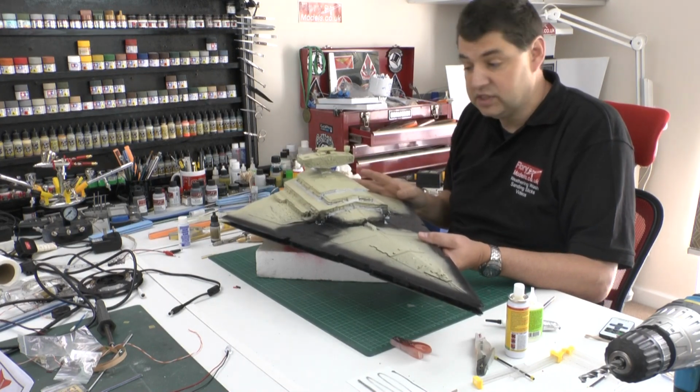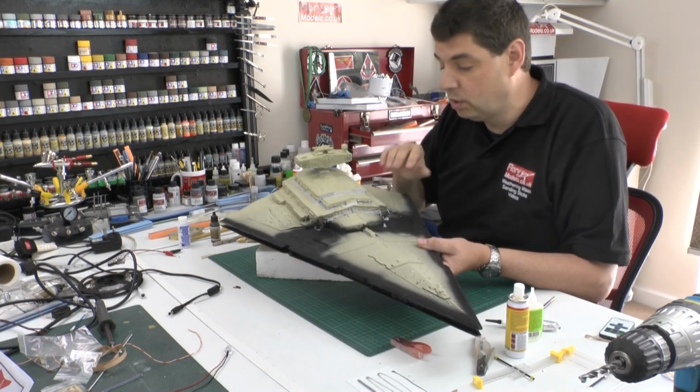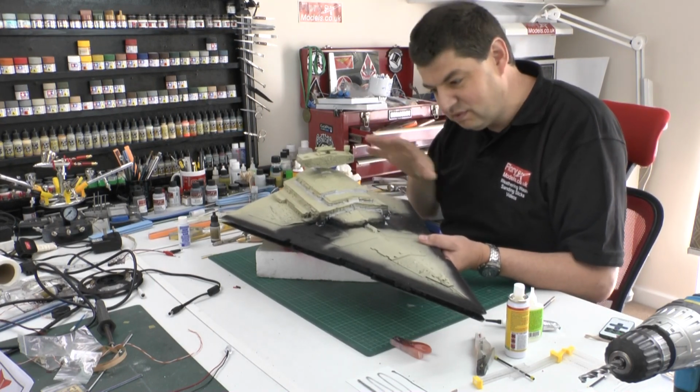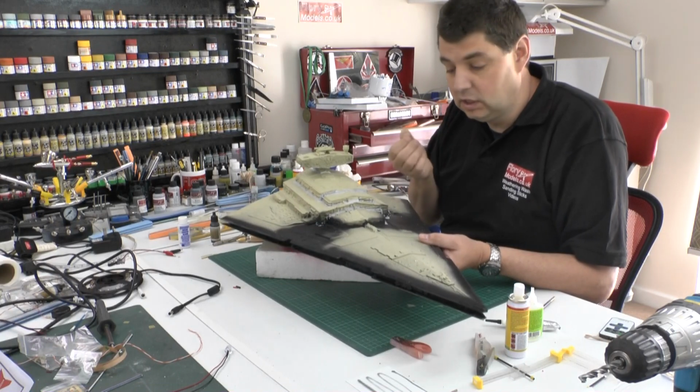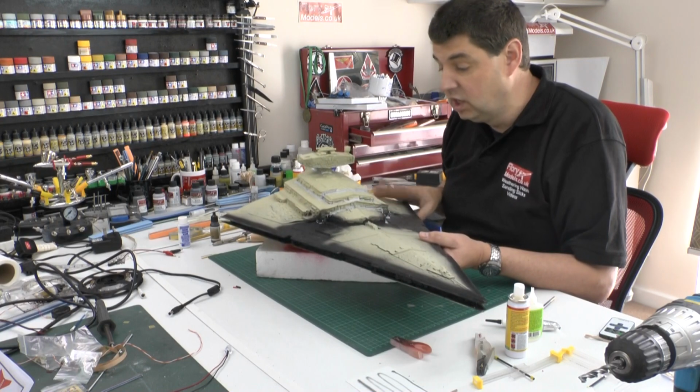Then we're going to give this a complete coat of black paint everywhere to completely light-proof it, because where we've thinned out various areas to get it to fit, you can see a little bit of light bleed, and I think a good thick black coat of paint right the way over everything will do the job.